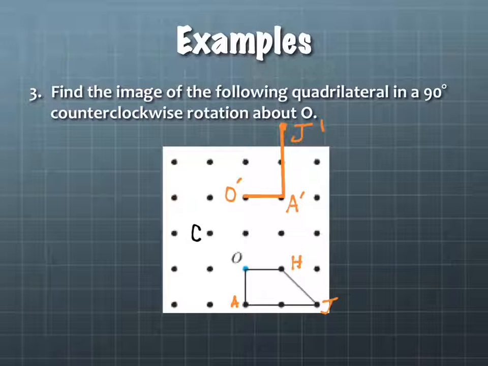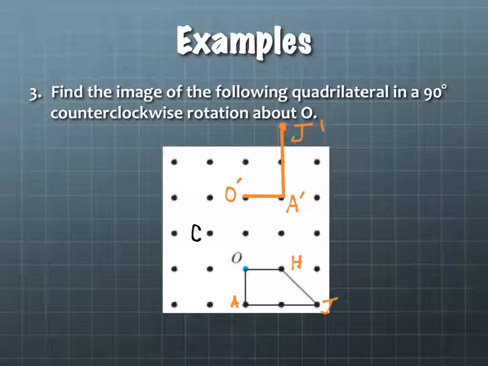And again, if we connect them together, CO and CO prime, the lengths are the same because it's a diagonal of these little squares, and there's a 90-degree angle formed right here. Do you see it? Right here, this 90-degree angle. Like right in here. Okay, so that's the 90-degree rotation.